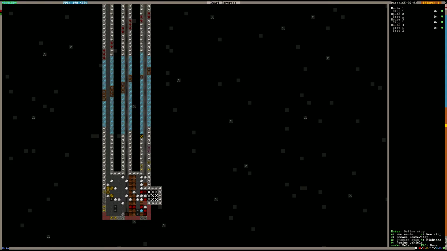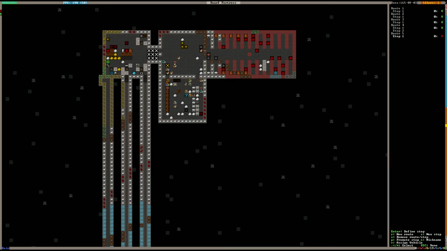We need to create a route for the wood. And then we're going to push that north immediately, and we're going to take the wood from the stockpile, and we're going to use a vehicle. We're going to use a macadamian wood minecart, and then we're going to put another stop at the top, which is going to go south, and it's going to go when it's empty. And these are the two conditions. We don't need those.